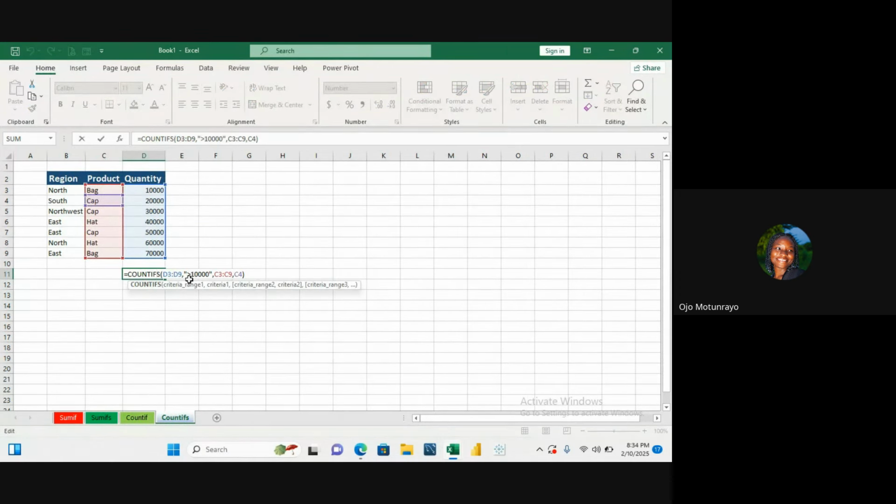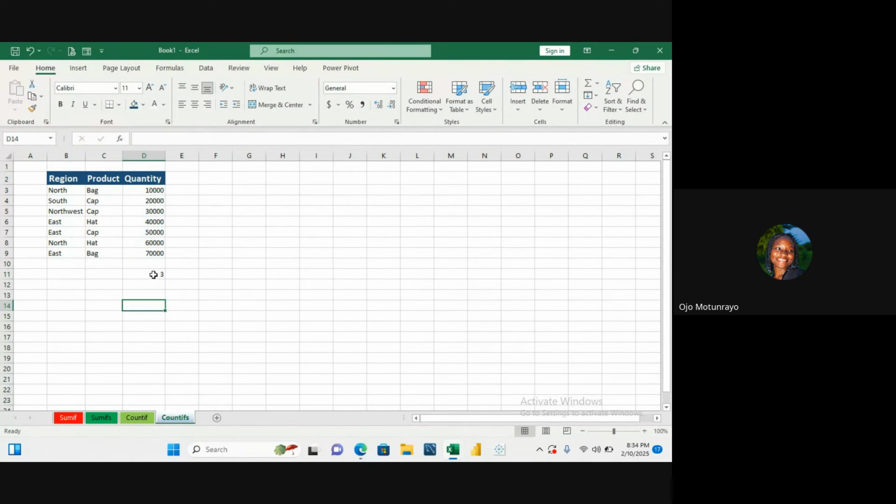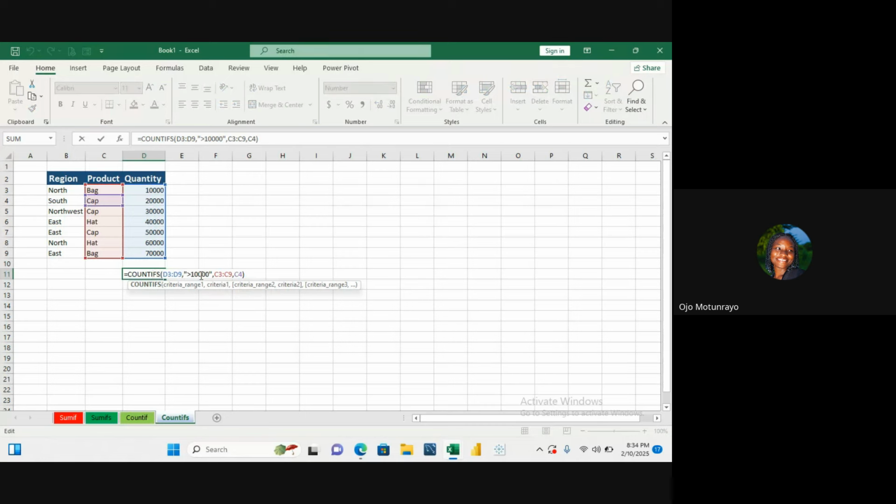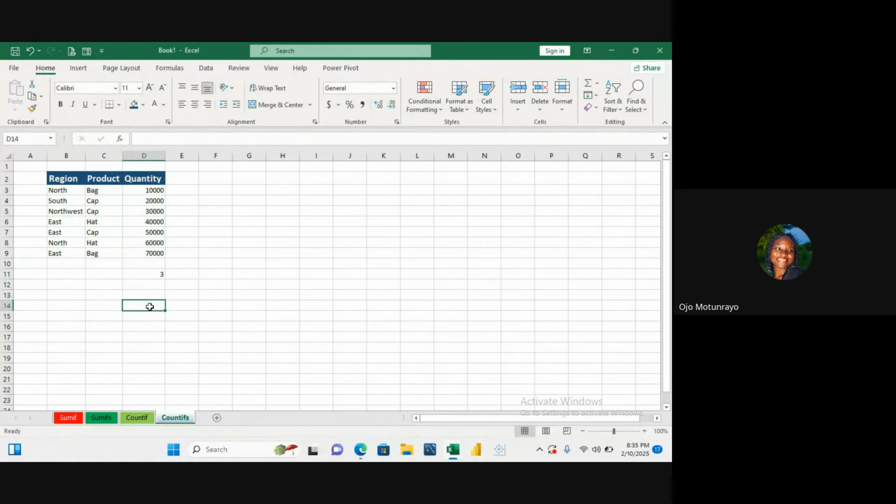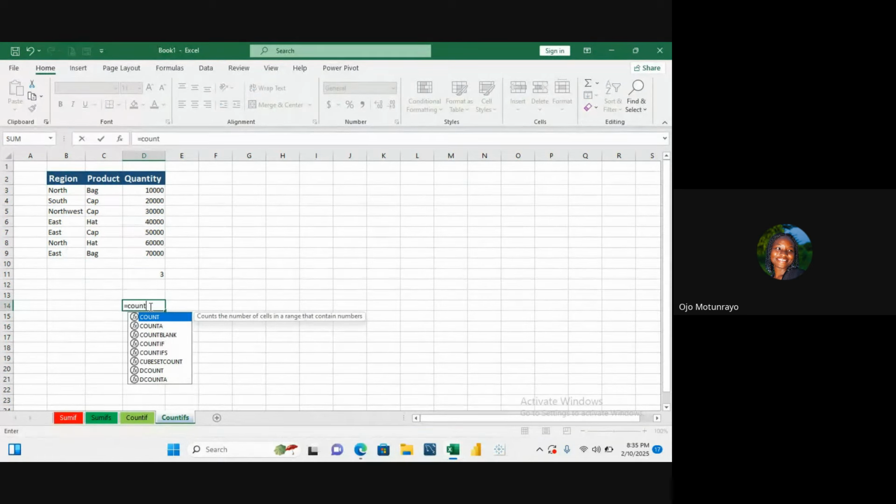Now I have this. We are referencing what? 2 things. Now for my quantity, this is it. Normally, I can try to do it like this without me inputting greater than 10,000. But I just decided to do it that way because we have various ways to do calculations in Excel. So if I want to do it in another way, I can use COUNTIFs.